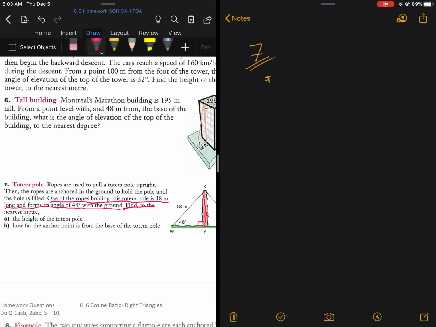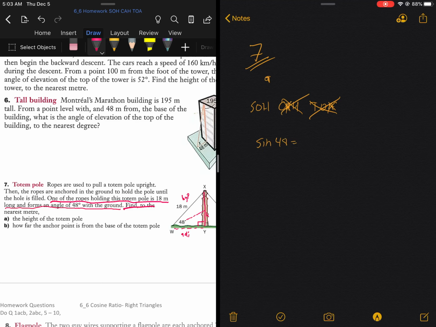Okay, that's pretty straightforward. That's 90 degrees. What do we have? We have the hypotenuse, and we have 48 degrees, and opposite to 48 we have H. So what's important is hypotenuse and opposite. SOH CAH TOA. Better yet, what's not relevant? Adjacent. The adjacent side to 48. So adjacent is not relevant.